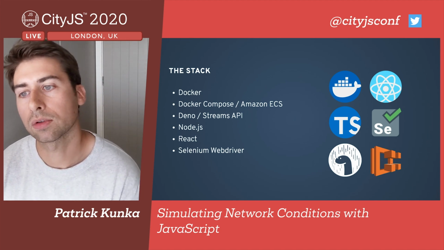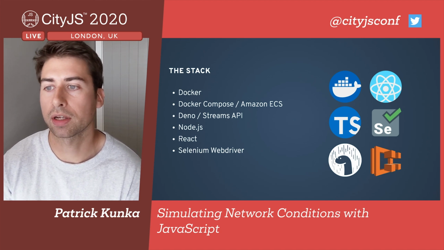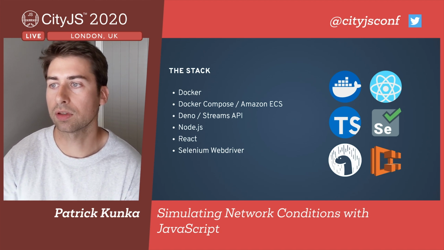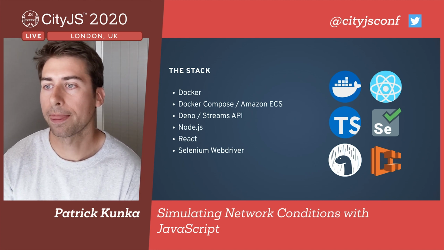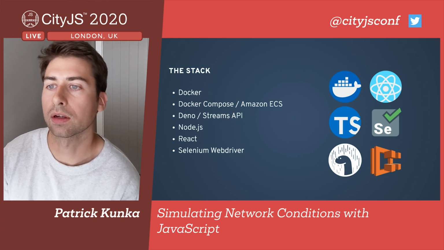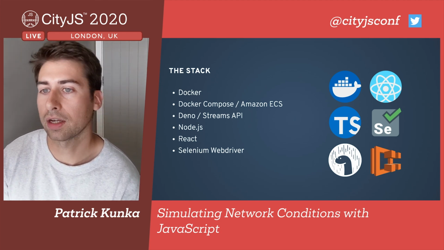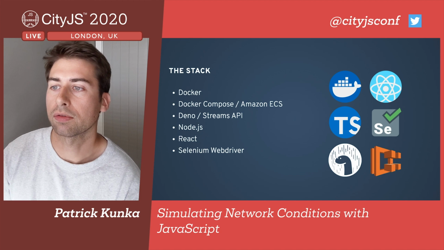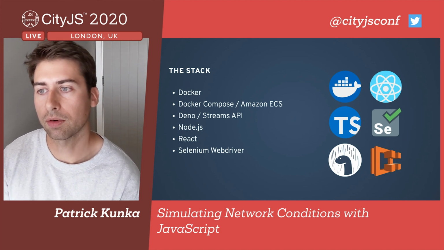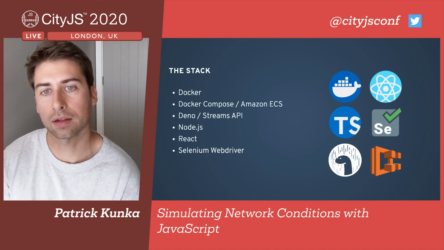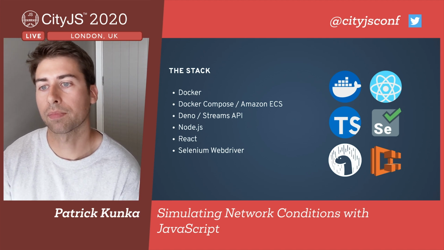So Docker Compose, or Amazon ECS, are container orchestration tools which facilitate the running of multiple Docker containers or services and enable communication between them via a virtual network. You can hopefully already see where this is going. So the initial concept was that by using Docker Compose locally or Amazon ECS in the cloud, we could create different services with very specific goals and have them talk to each other in a way that would mimic a client, a player, if you will, talking to a CDN with the internet in between.